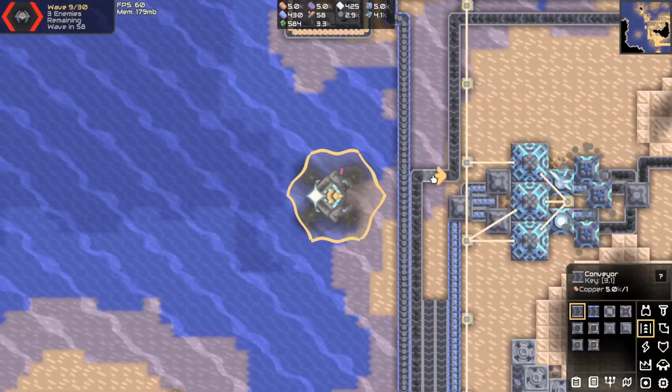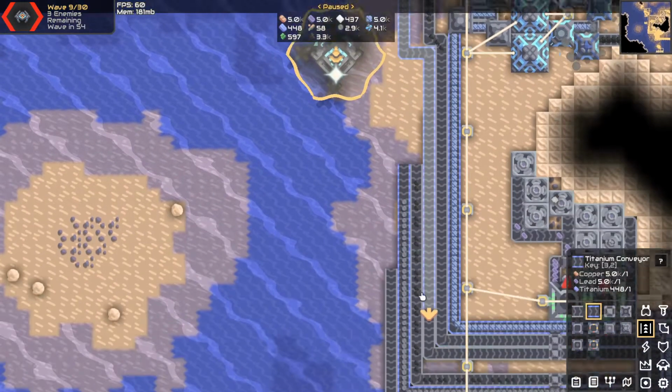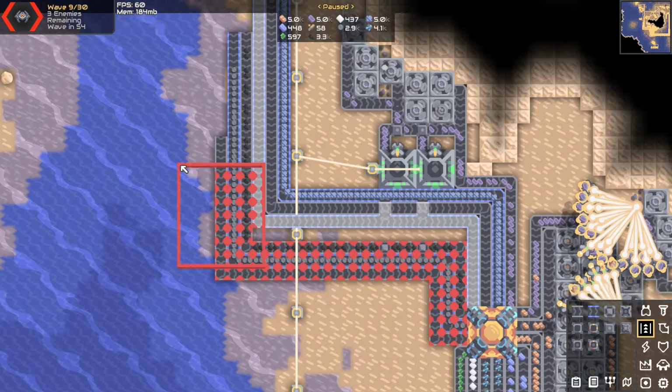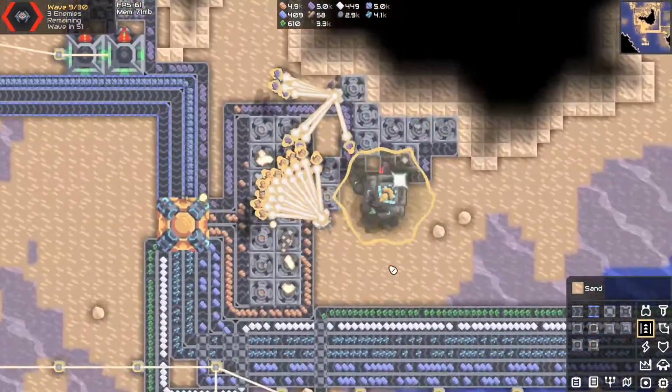Because now, I can take this, and I can route it to there, and then I can take this, and I can replace this belt. So now we still have 3 belts. We still have those 3 belts, but now these 3 belts are completely obsolete. They're useless, and they're free space.